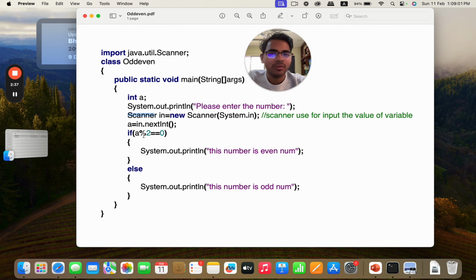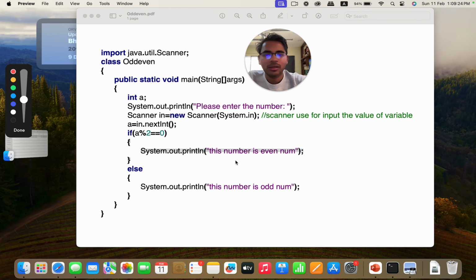Once I have the value in a, then it's the usual task. I will check whether the value of a modulus 2 is equal to 0, that is, if I divide the number a by 2 and I get the remainder 0, then it is obviously an even number. So then I am going to print in this first block, System.out.println, the number is even.